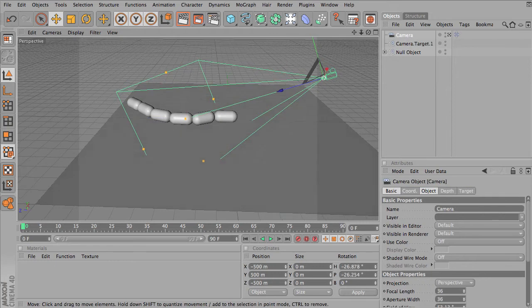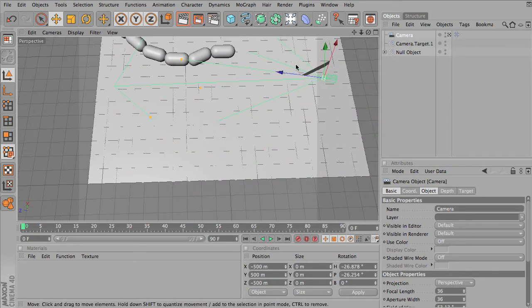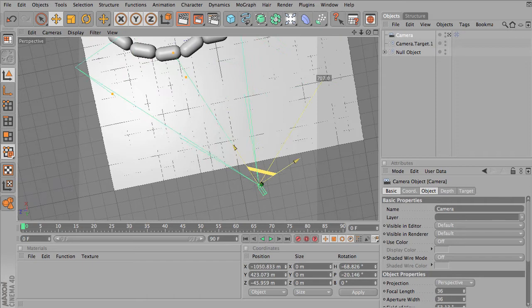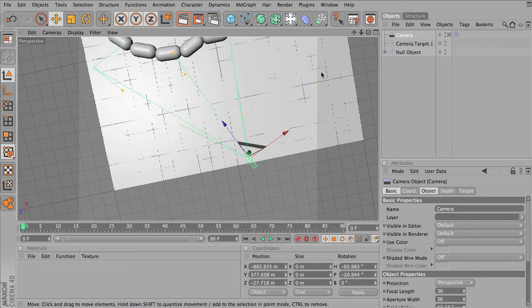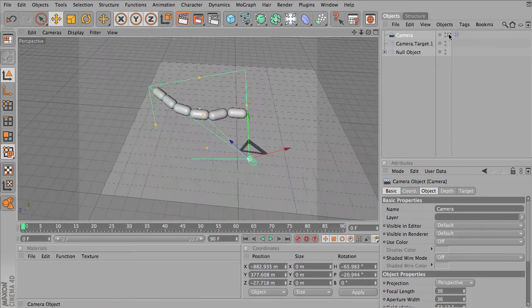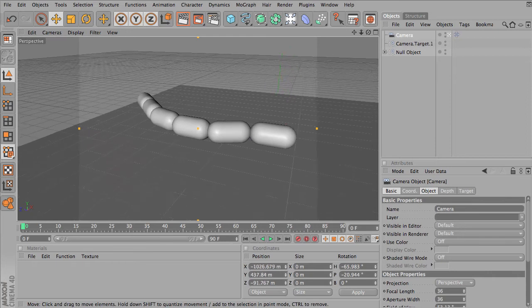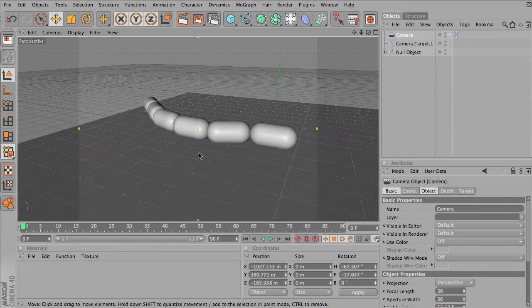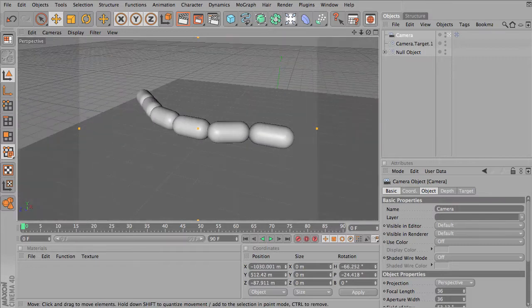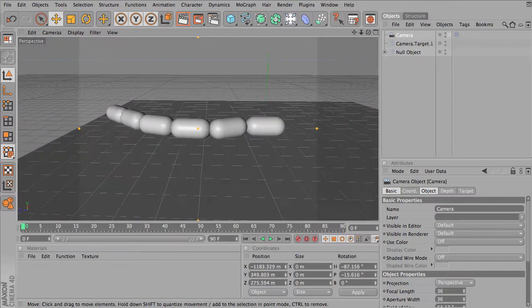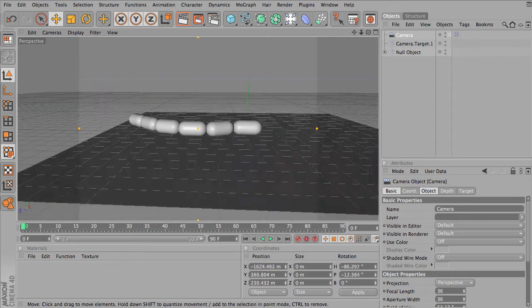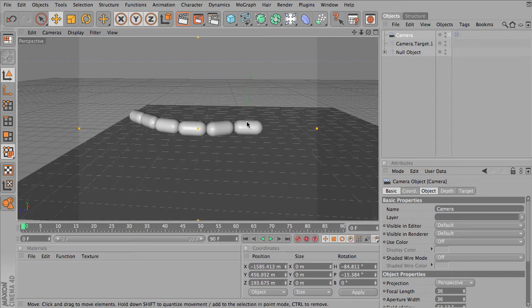And then I want to place my camera somewhere outside of that. So let's look through our camera. Let's assume we've just walked up on this, and what we want to do now is approach it slowly, hop over it, and the whole time we'll be looking at our object. This is something that the target camera is really good for.